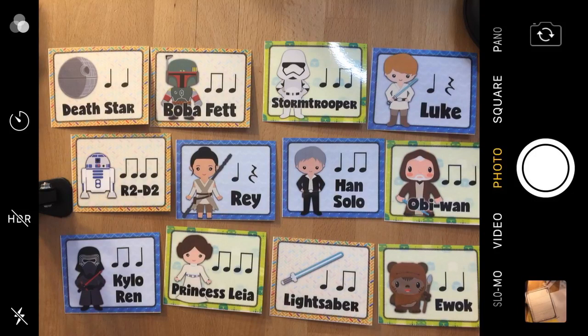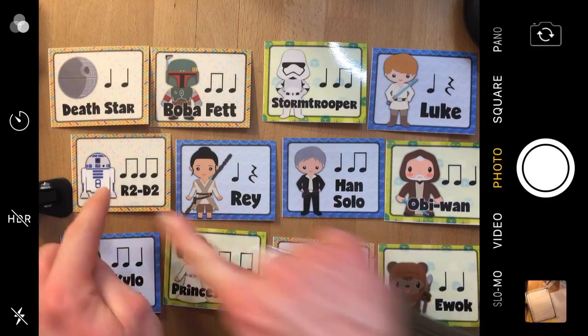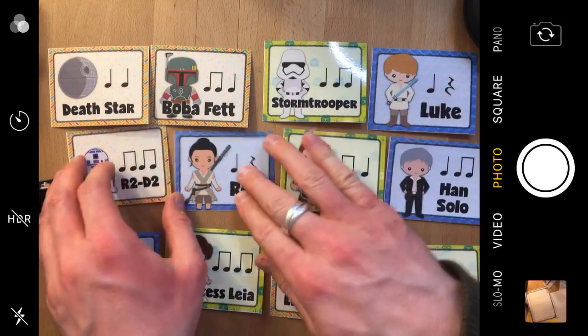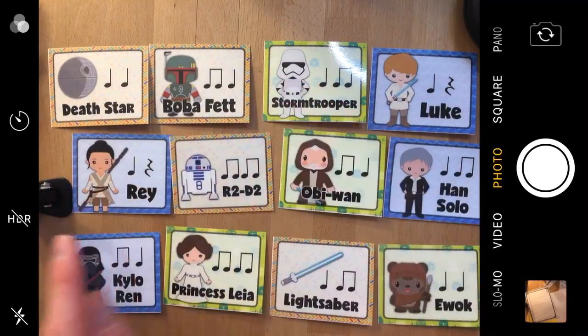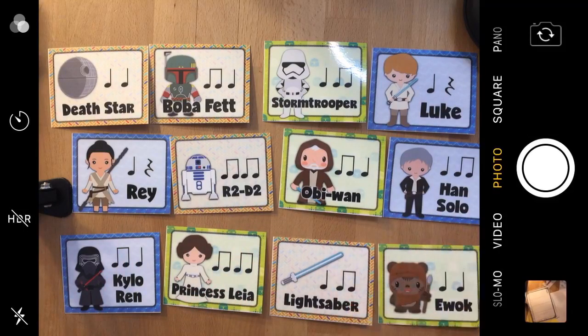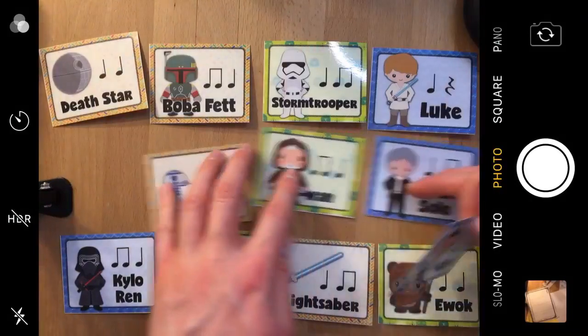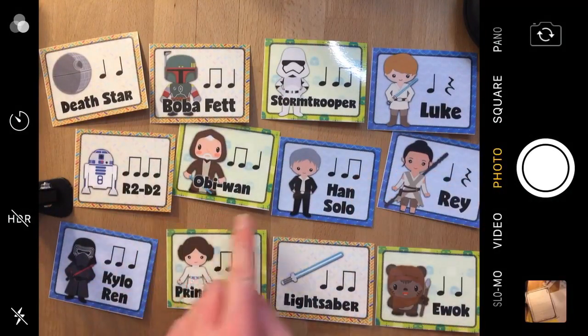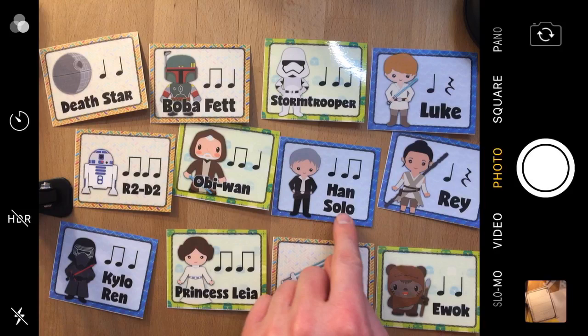So I'd say, but here's the thing, you gotta mix up your line. Okay, so line B. All right, so then I have to mix it up. I can't use the same order. So let me do that. Rey, R2-D2, Obi-Wan, Han Solo. Don't like that. Let me end with Rey. R2-D2, Obi-Wan, Han Solo, Rey would be ta-dee, ta-dee, ta-dee, ta, ta, ta-dee, ta.